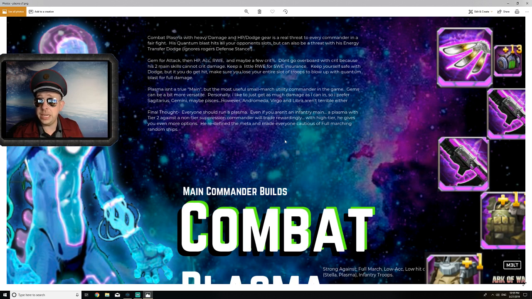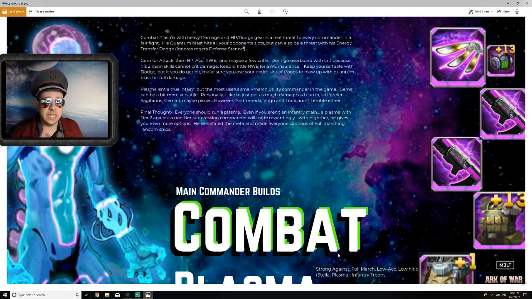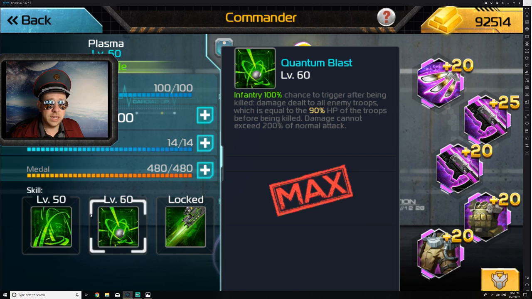The more damage and HP, the bigger the blast. Not defense, not dodge, only his damage and HP determine the Quantum Blast. So if you're running a Combat Plasma and you are relying on that dodge, that means you're expecting to trigger that dodge skill and expect to be getting a little riposte damage from his first skill, which I guess I didn't cover. That first skill should be talked about.